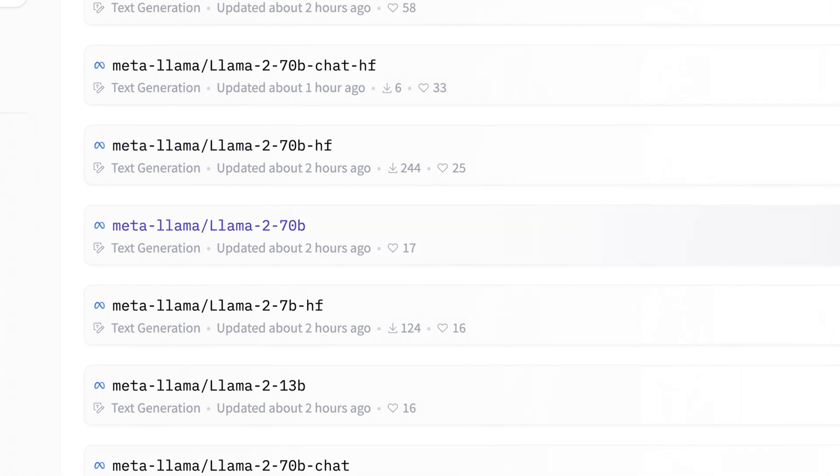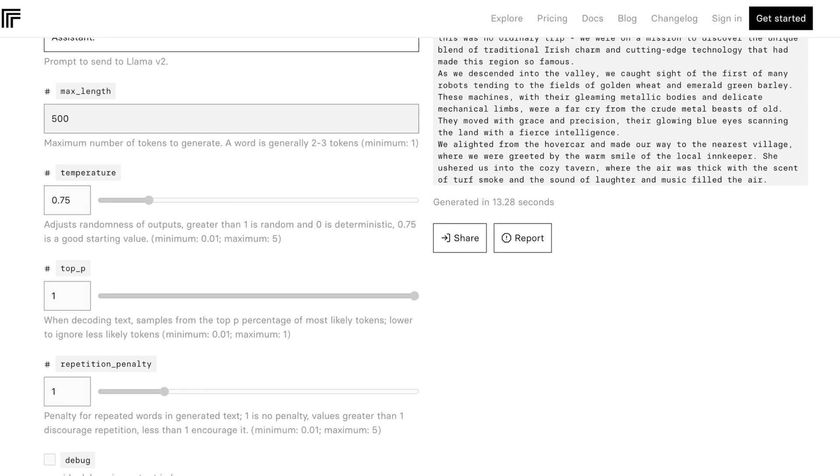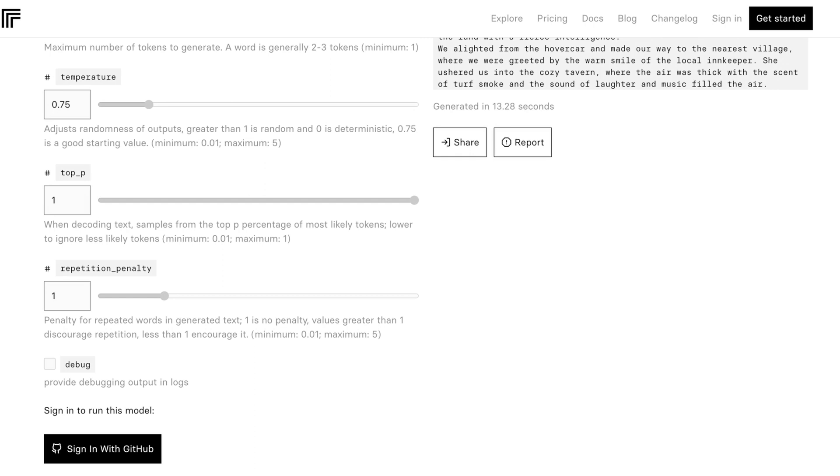Let's see what you can run on this right now. I've created a prompt in Replicate. The last time I saw writing output this good was with Falcon 40B. My prompt is: write a story in the style of Douglas Adams, about a trip to the planet Venus in 2083 to see the beautiful scenery and robots, after a pit stop at Elon's Mars colony. Temperature is basically Meta's way of describing randomness of outputs — they seem to be trying to make these knobs sound less dystopian, framing them in terms of degrees of safety.